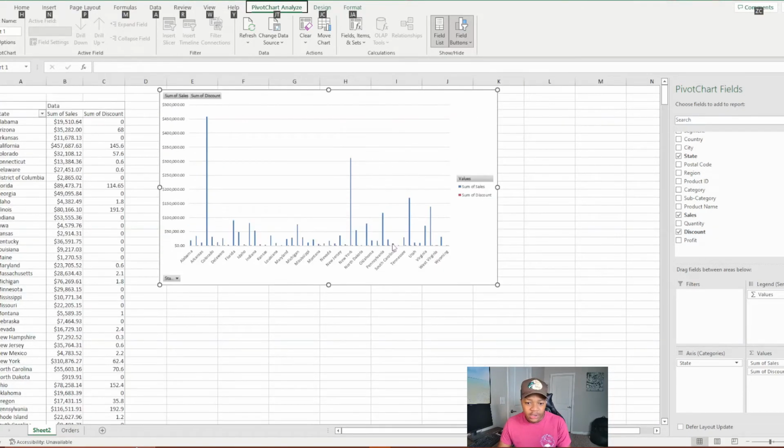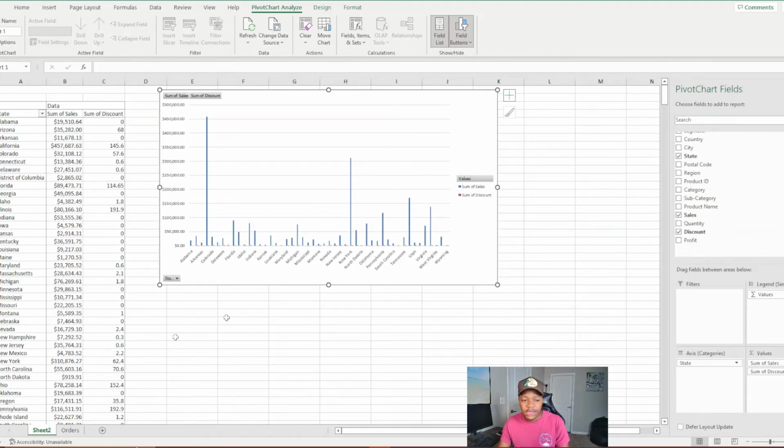Because they're just minor and they're not in every state. So you can see that we have our discounts. Now you can see that our data has been added on here. So we have the sum of sales and the sum of discounts. It's been accounted for over here. Okay. Now, this chart is going to change as you add and remove data.